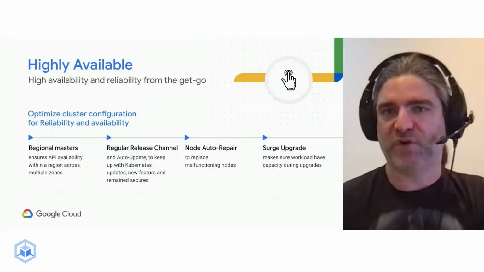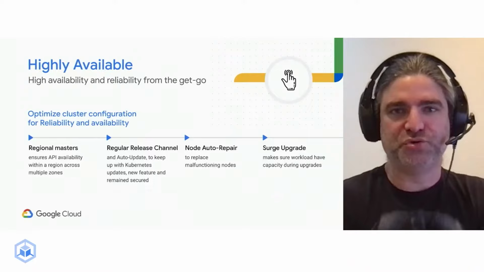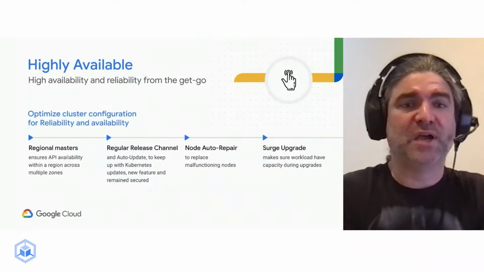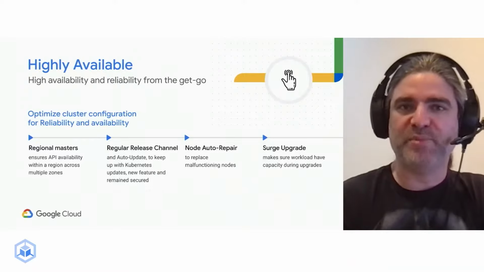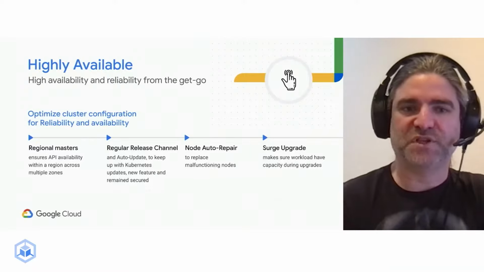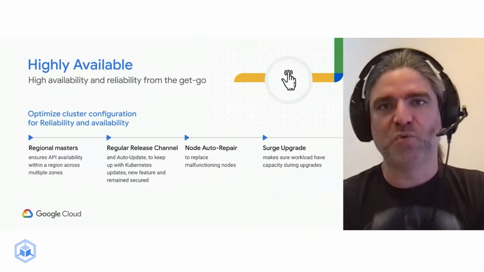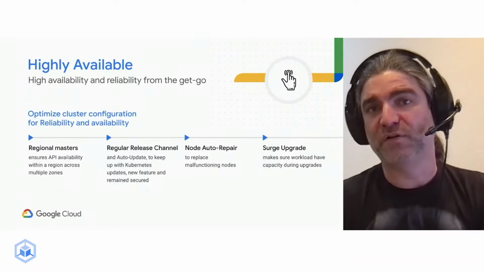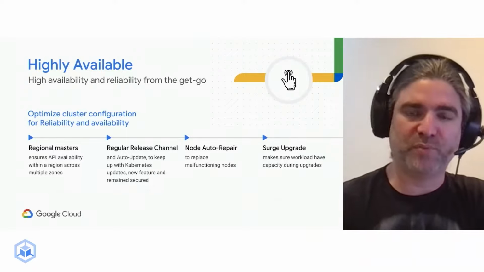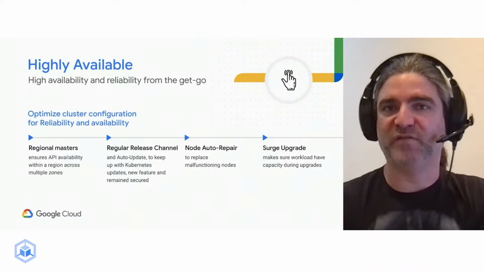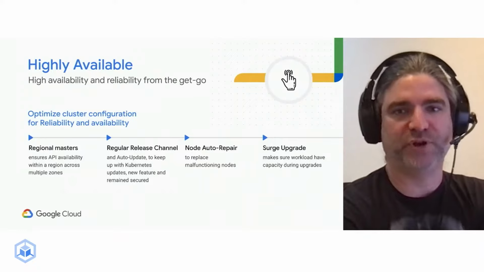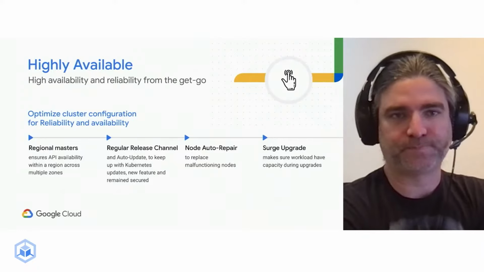By default, it's the regular release channel, but you can obviously choose rapid or stable. This will allow your Autopilot cluster to be up to date, keeping up with all the Kubernetes updates and patches that we have in terms of security and all the new features. We also enable certain features like node auto repair and storage upgrade, again to allow your cluster to be highly available and reliable even during upgrade performance.